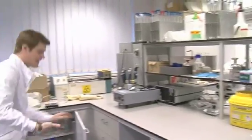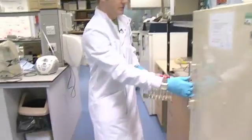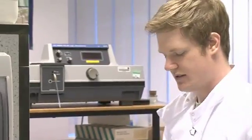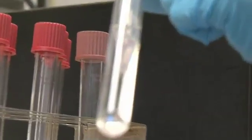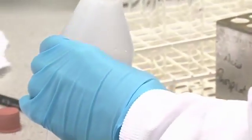The next thing I need to do, once I've got the numbers off the nitrogen test, is to do phosphorus — so I need to keep that in the dark because it keeps reacting in the light. I'm going to show you how to do a phosphorus analysis. I need to get gloved up so I don't get any chemicals on my hands. I'll take my digest from the fridge, use a very accurate pipette — this one is from my Scotland site. These tubes are acid-cleaned with hydrochloric acid and deionized water to make sure there's nothing in them whatsoever. I'm going to take out 0.2 mils of my digest.